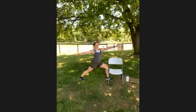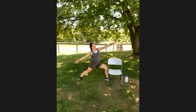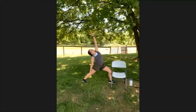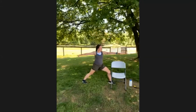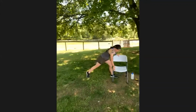It also feels good on your hips. So we can wiggle our fingers. And then if you're feeling really, really wild, you can lean back and put our arms forward up in the air and look at your hand. So we're really, really getting a good stretch in. And we'll come back to surfing. And we're good. So now we'll hold on to our chair while we step back up.